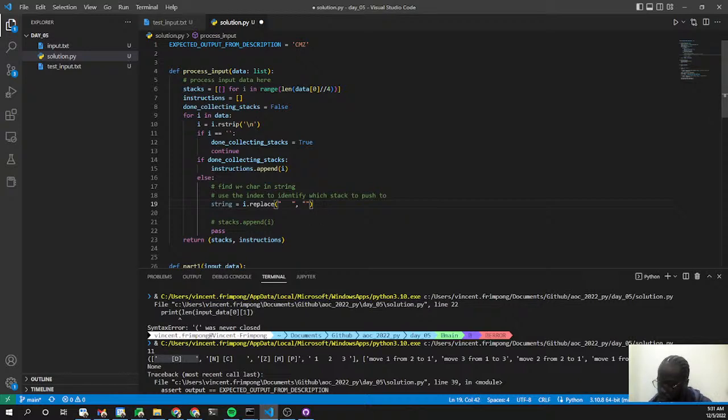And then replace all opening square brackets with nothing as well, and closing ones too.